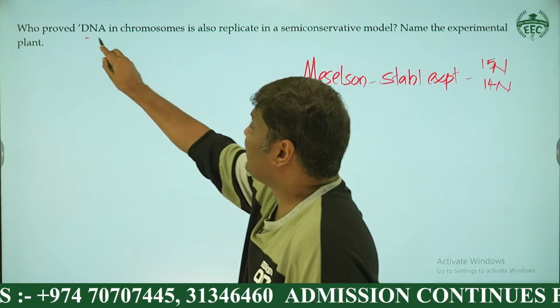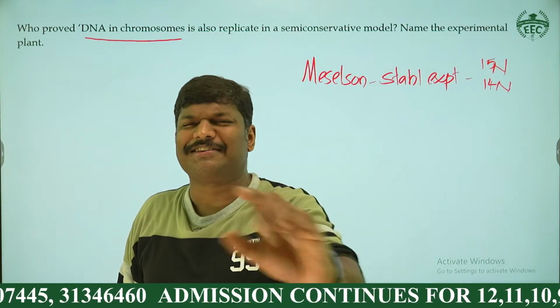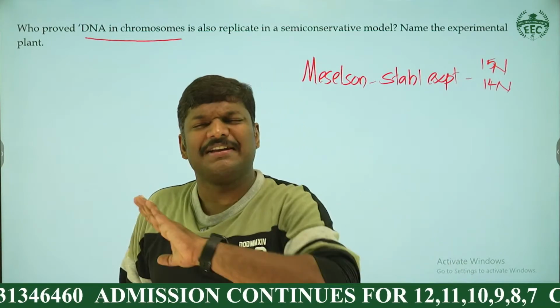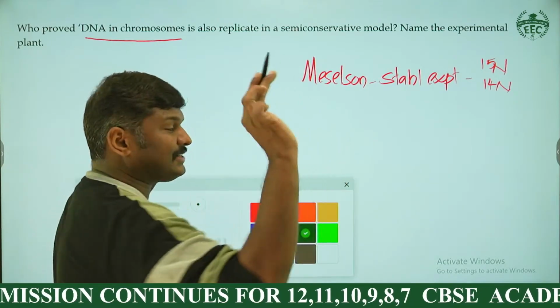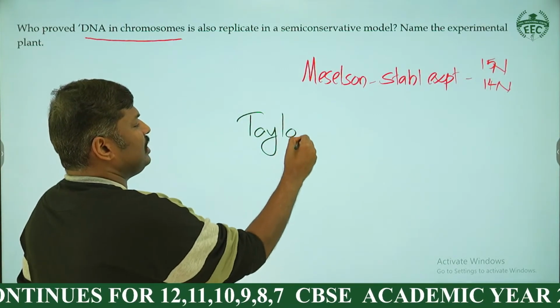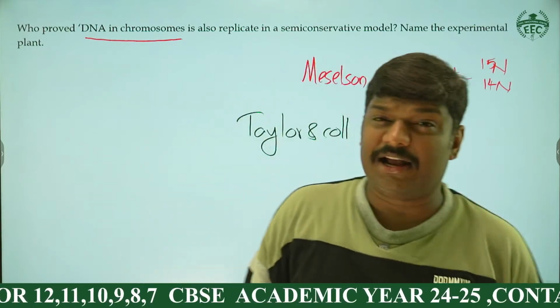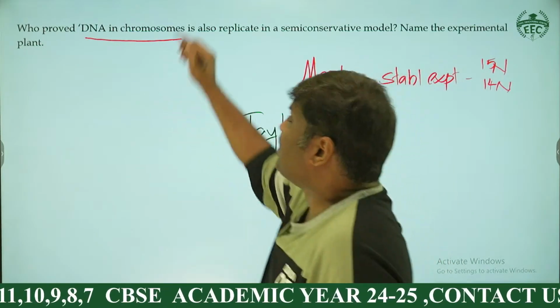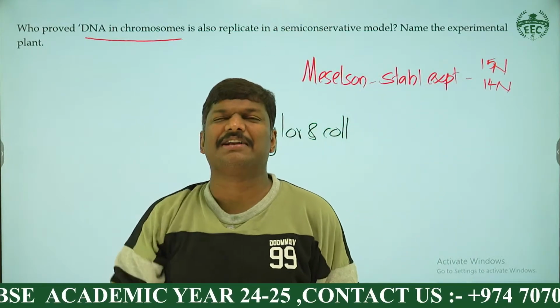Here the question is related to DNA in chromosome. It is not Meselson and Stahl. It is not Watson and Crick, my dear student. The answer to that question is textbook content itself, and that is Taylor and his colleagues. Taylor and his colleagues proved that DNA in chromosome is also replicated in a semi-conservative manner.